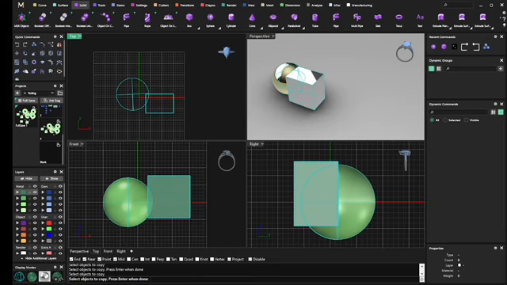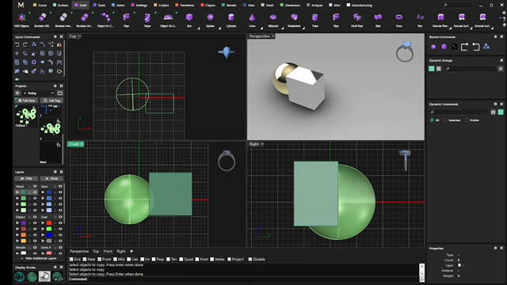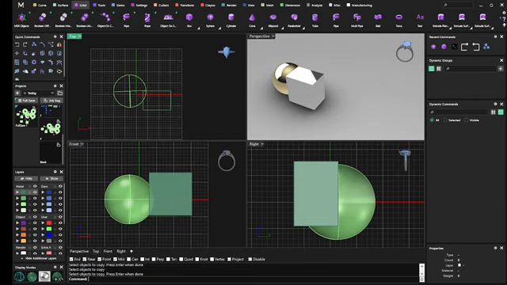If you want to escape from a command, you do need to click on the viewport and hit escape, and then you're free to do another command. The command line in Matrix is right below all four viewports, and it's right here. So if I hit duplicate, the command line is very important to pay attention to.